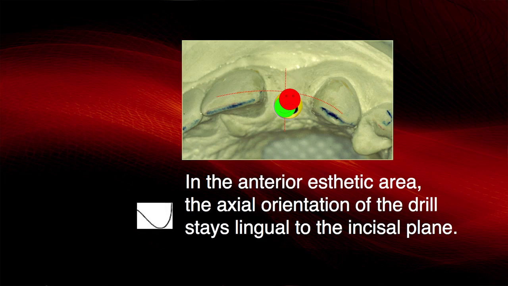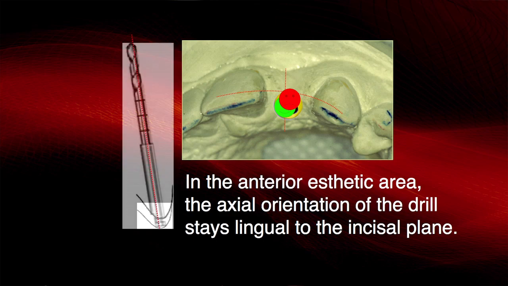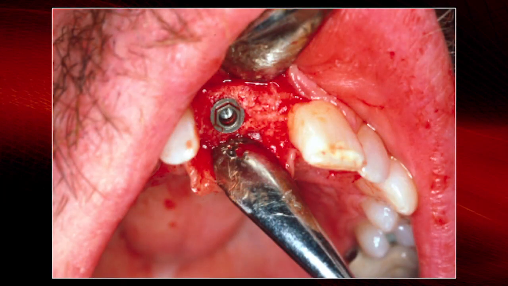So here's an illustration of the drill, the 2mm twist drill entering on the palatal side of the crest, just about 1 millimeter to 2 millimeters. And then again placing the implant to the palatal bone. And you can see that there's more facial bone, and this bone here is more dense than this bone in the facial. It's thin and doesn't have good blood supply, so the more bone that we can have between the implant and the facial cortical bone, the better it is.